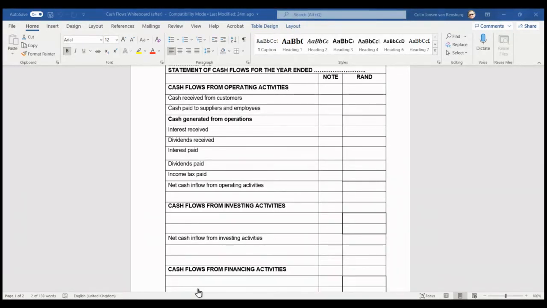You cannot just describe it as such. You must say, what about the vehicles, or what about the land, or what about the biological assets? Is it an acquisition? In other words, does it represent an outflow of cash? Or is it a disposal of a non-current asset, which will then result in an inflow of cash? So we've got to describe it more thoroughly, right? Our typical descriptions will be, in the case of an outflow, acquisition of, and in the case of an inflow, disposal of, right? So that is important for us to remember there.